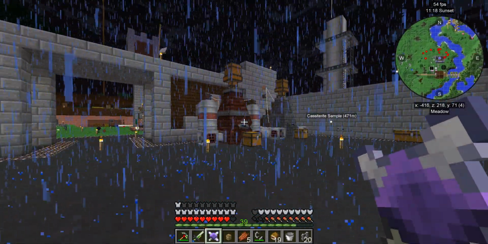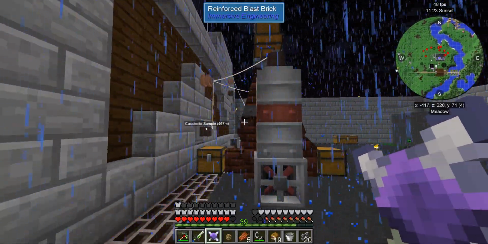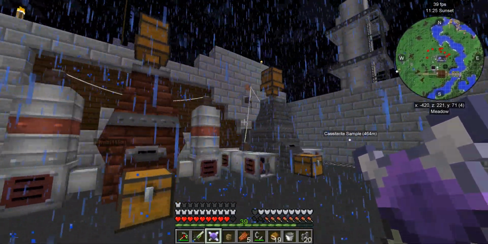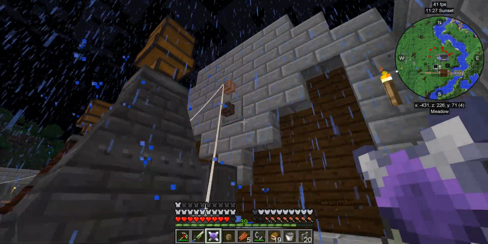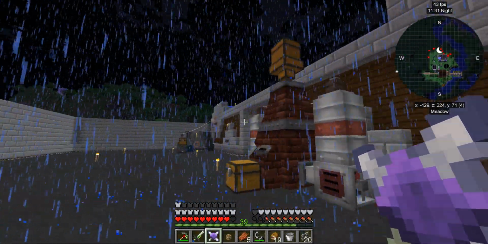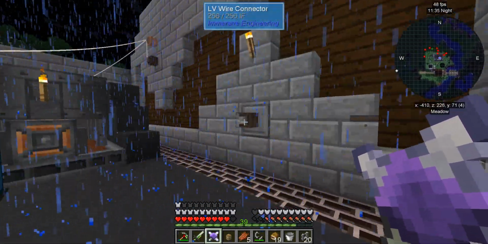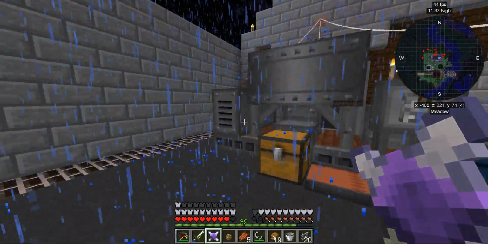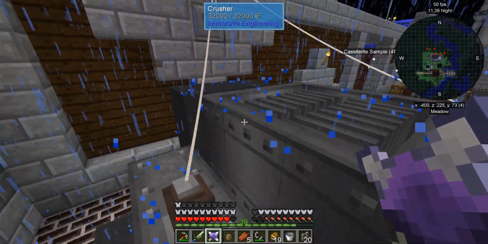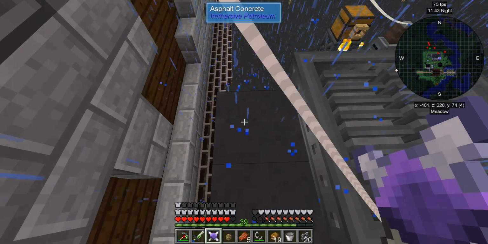Obviously, moved the blast furnace and such. You can see it's just being powered by the water wheels. Basically one water wheel for each. Not trying to integrate those all fancy into the rest of the base. We've got one additional freed up here, and then we've got the crusher built. Of course, don't step in that thing; it will kill you, or at least do a lot of damage.